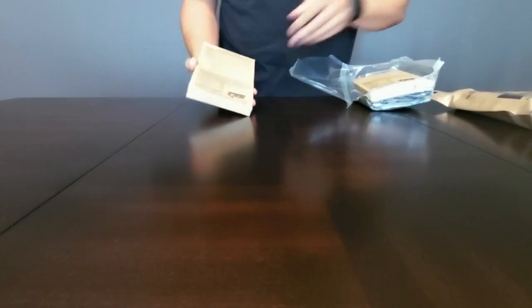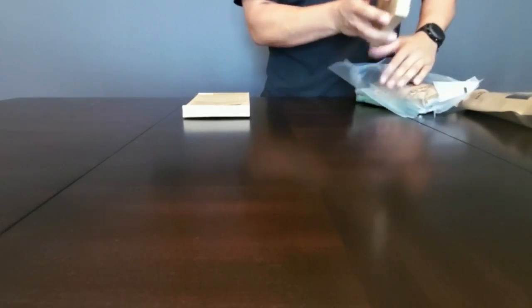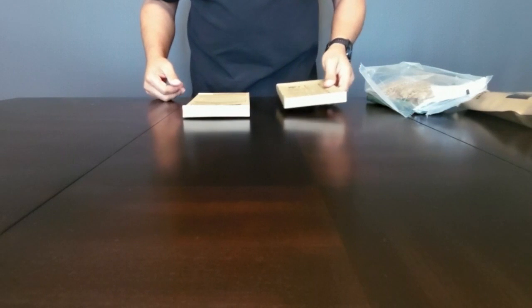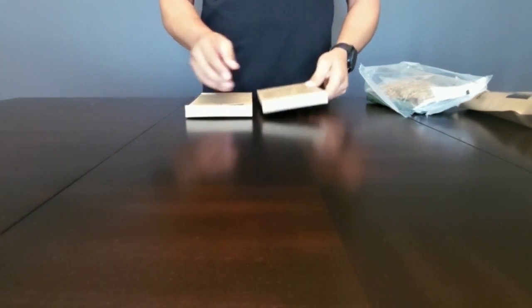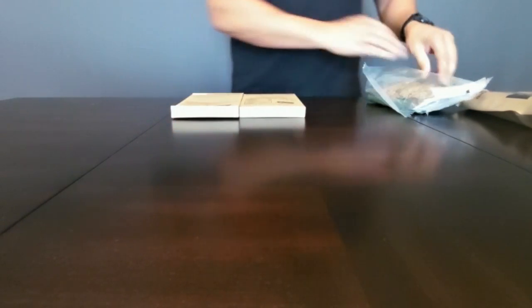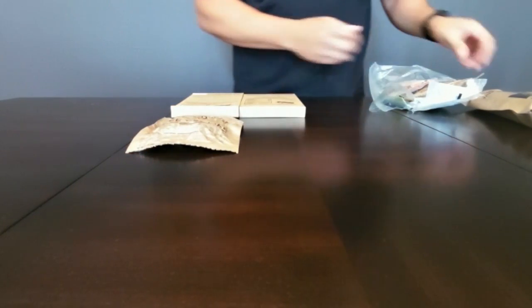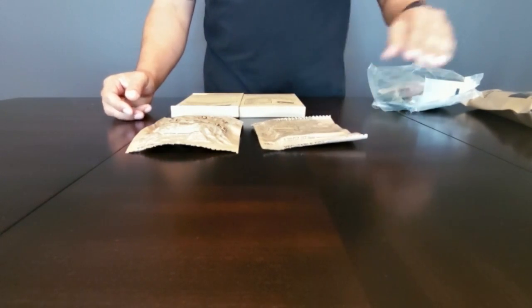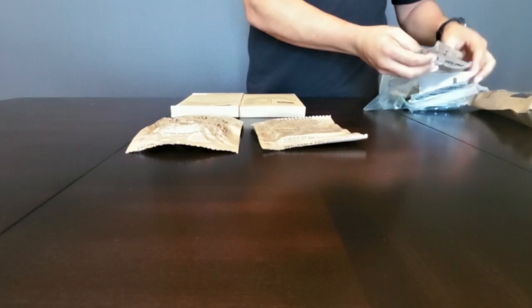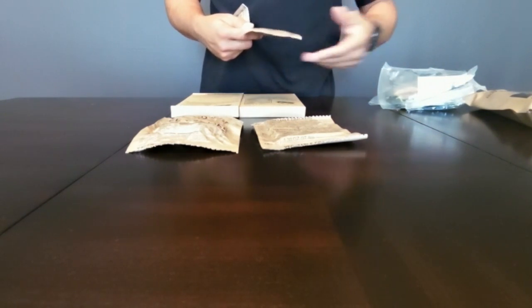You can see the first item I pull out. I'm going to lay everything out for you so you can get a look at it. But depending on the meal you choose, you'll have different ingredients inside. So you have your main meal, and then I have Spanish rice that goes along with it. And as I get further into it, I have some cookies that come with it, some type of dessert. Then I'll have my cracker, which most of you former military remember the crackers. And then we'll have some beverage-based powder.